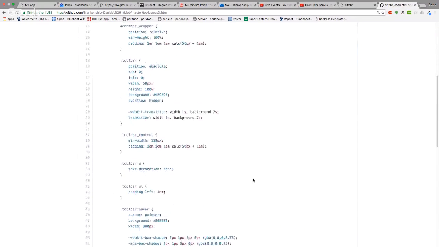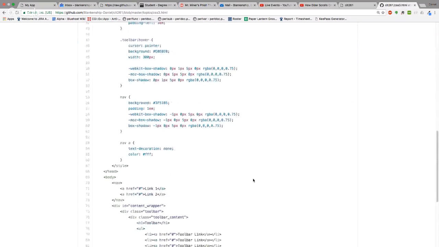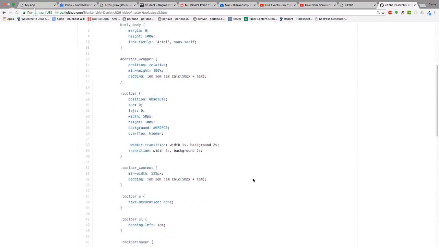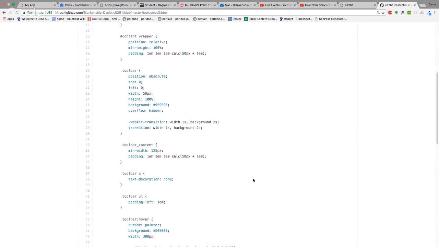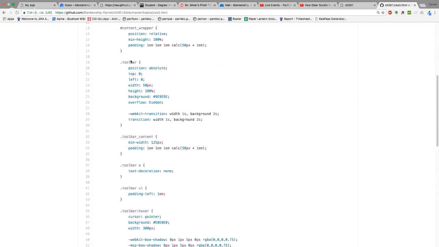I actually did my styling just here at the top for convenience sake, but let me show you a little example here. We've got toolbar here, which is where all the magic is happening. Here I've created a transition property, and it's got width 1 second, comma, background 2 seconds.